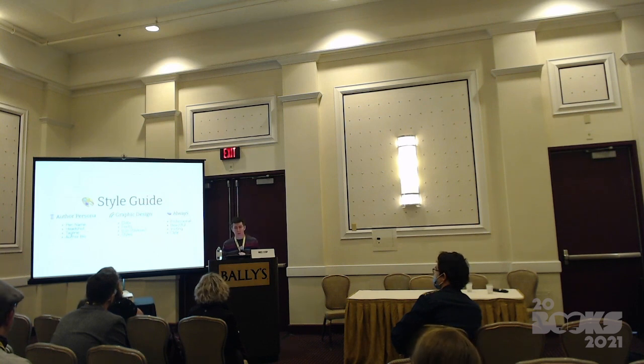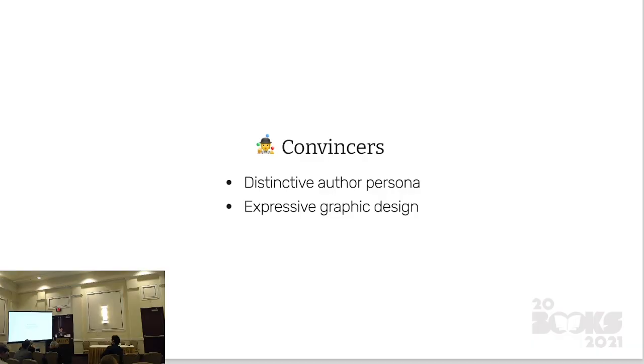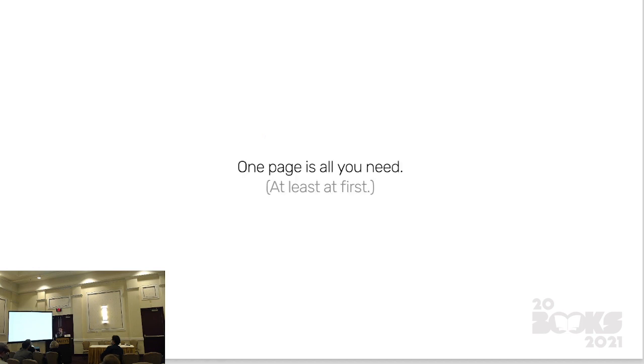Okay, so now let's think about this. Before we've even touched the website, we've taken care of the top 2 convincers, right? 2 of the 5 things that a website should have. Okay, now the most controversial statement of this whole thing: when building a website, 1 page is all you need. Oops, at least at first.